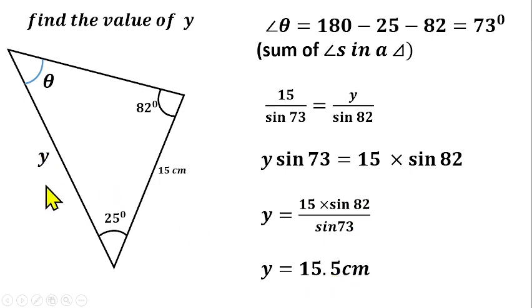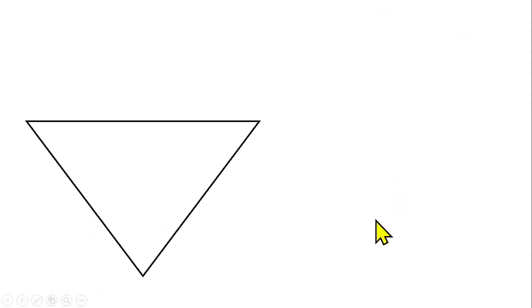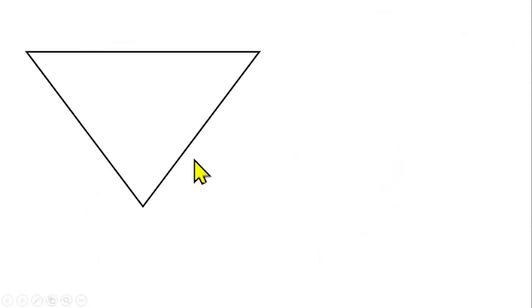Y. So I hope you are enjoying and I hope you understand how we apply the sine rule to solving this question. Let's see another question. You are given this triangle also, and they're giving this angle to be 65 degrees, the side facing it to be 10.6 centimeters. So we are given this side to be 7.5 centimeters. You have to look for this angle.